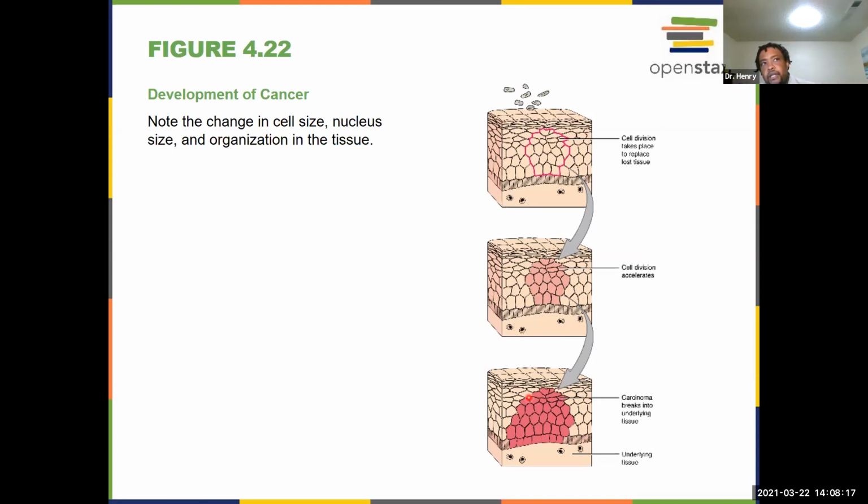Okay, and so that's one of the things that we've kind of learned about how cancer works. So during metastasis, that's huge, that's a bad part. We want to try to get that tumor out before it metastasizes, before it moves to another tissue, because then it starts causing those issues. Okay.